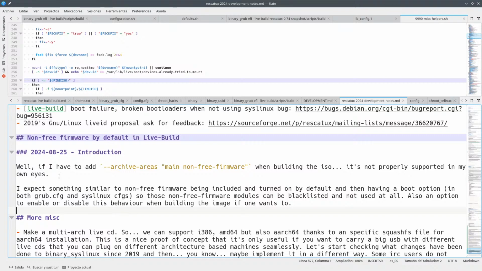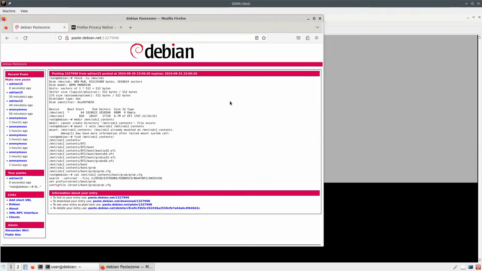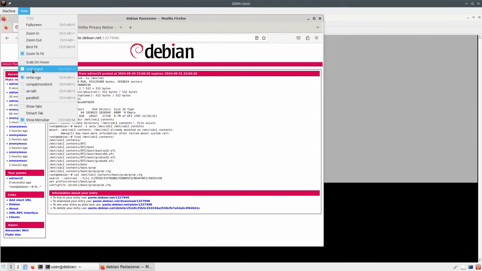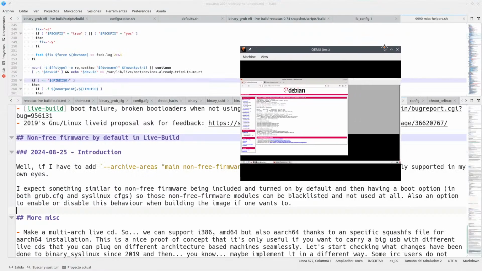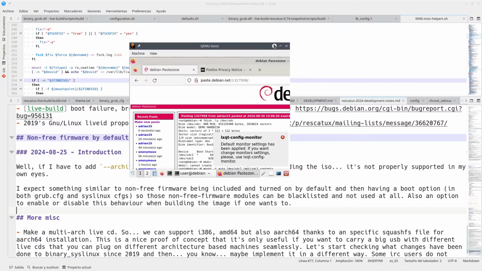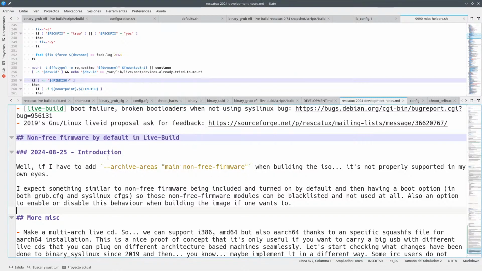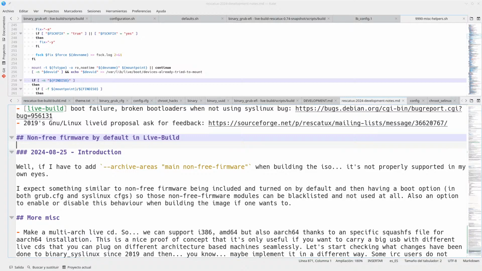So now I think we are done. Let's close this virtual machine. There's nothing about saving the virtual machine like you do in VirtualBox. So yeah, let's close the virtual machine, and next day, if we don't have liveid feedback or whatever, we will work on this non-free firmware stuff. So thank you very much for watching. Bye.